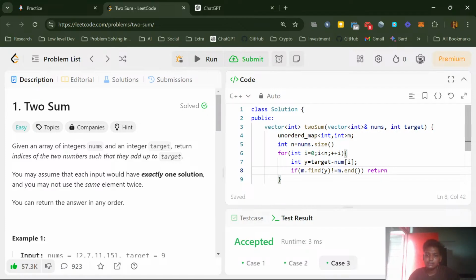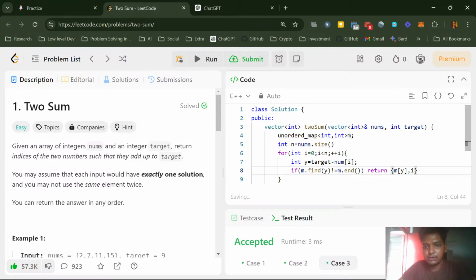Return map of y, comma i. This is actually a vector. I will be returning one vector as the answer.